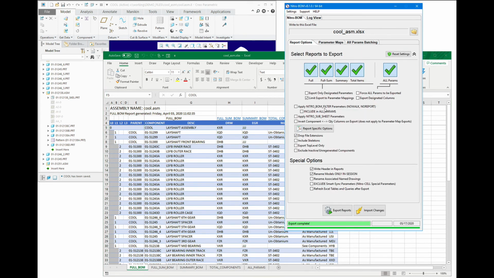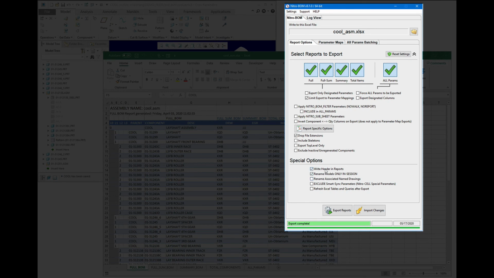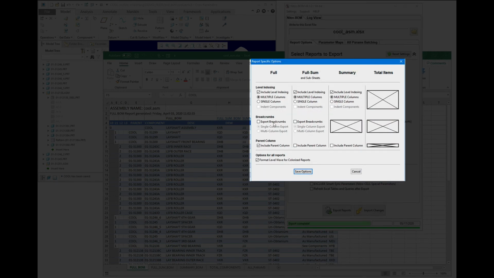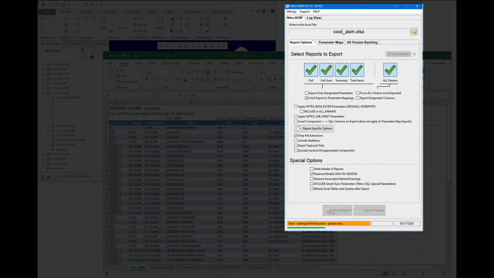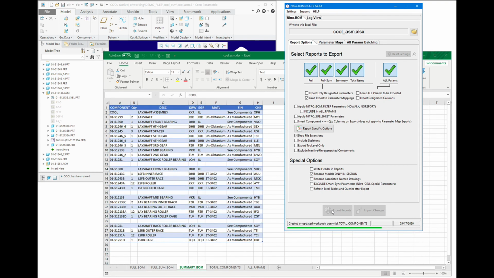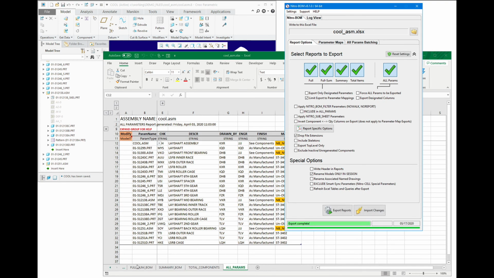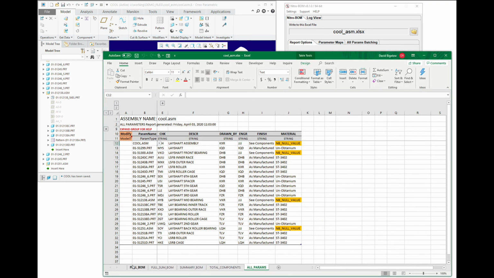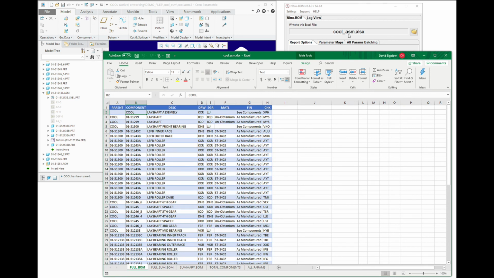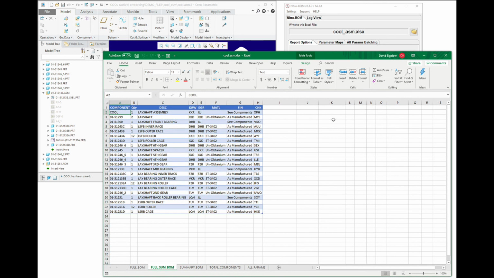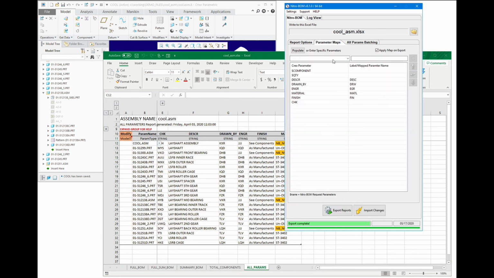Now, to clean this up even further, we could also, for example, remove the header from the report and maybe turn off the level indexing for the reports. And when we export this, we'll get this into a format that is actually very friendly for importing or analyzing in other pieces of software or using for other systems. So that's pretty much how parameter maps work. They are very effective. We'll do another video on this covering some advanced capabilities, but that's basically how they work.